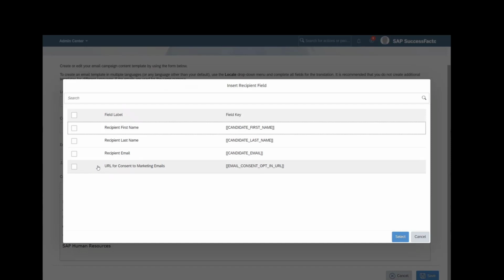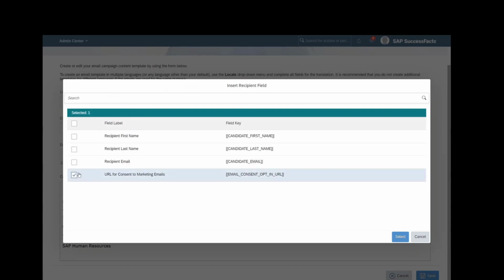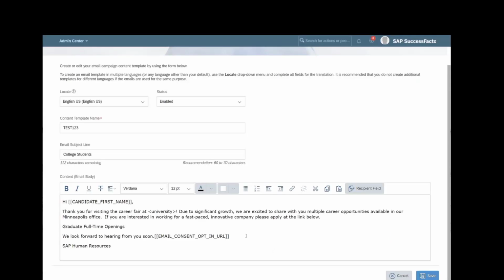So I think on the data capture form, there is an option to opt in to receiving marketing email campaigns. This is that checkbox. If a candidate came through, created their profile, but did not opt in, you have the ability to add in this URL that could get sent out. And once that candidate clicks that link and accepts, opting in to the email marketing campaigns, you now can market emails to them moving forward. So just for example, that adds in that token right there. So I have all my content here.